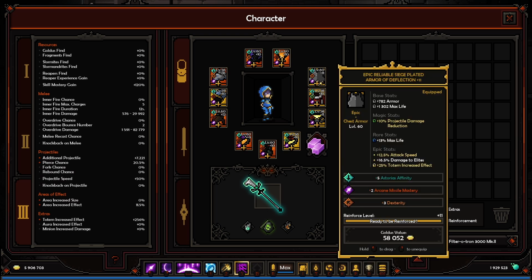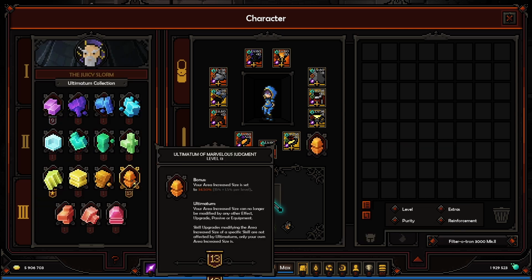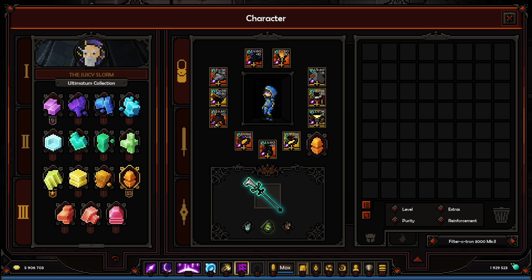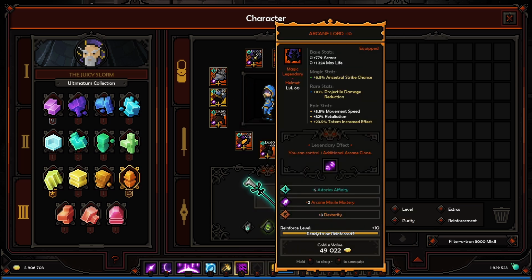So yeah, the rest of the gear. As for endgame, I'm using this one because I don't want to scale Arcane Breach area increase size, so I just get it from this ultimatum right here. There's some better options, definitely. For example, this one with the fork chance, so you can actually make your ability clear a bit faster. I should have gone into this, but I went with just a bit of pierce chance here and there on gear, and that's been working quite well for me. And I also got this helmet, which is going to be 33% more damage multiplier.